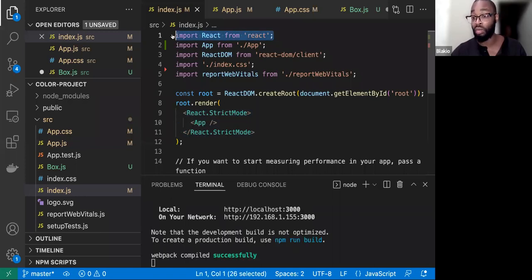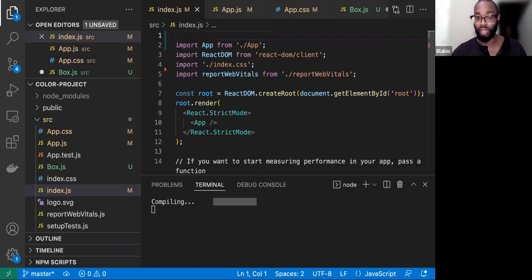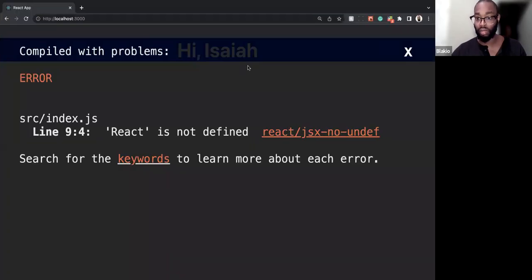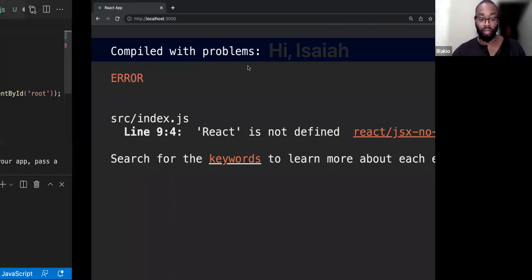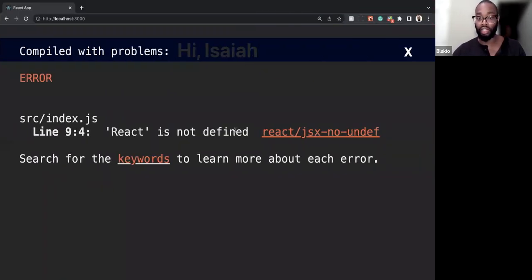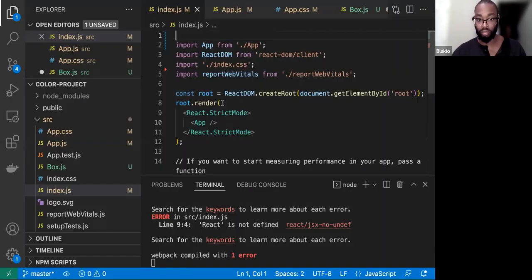And this is all of the code the React team wrote. Literally, if I were to delete this, our app should break because it probably doesn't know what all of this React stuff that you're writing is. React is not defined. It's telling us what one of the problems is, and that's probably because we're using it down here.